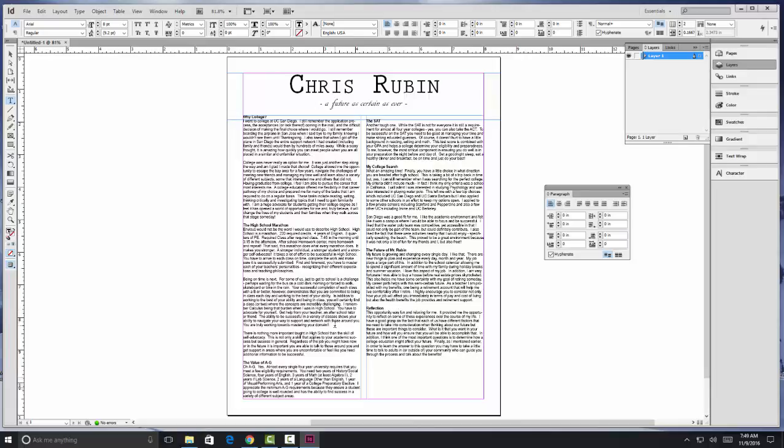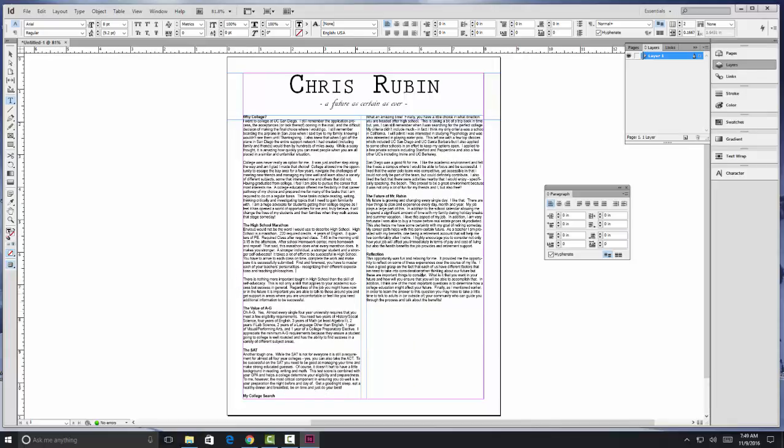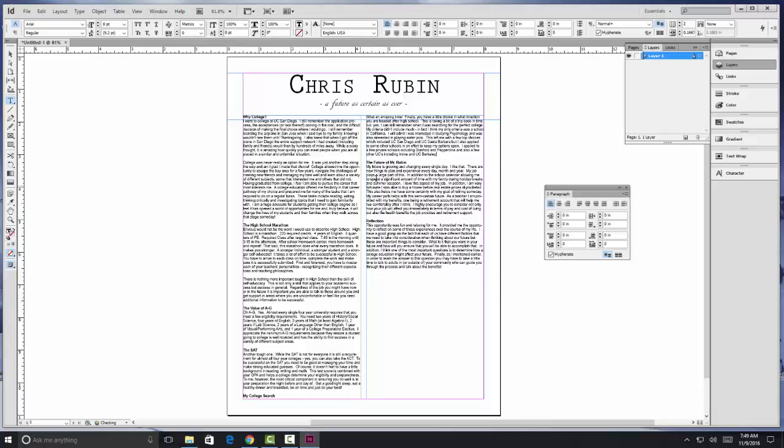I know I'm going to have to get rid of some of this text. And so just for the sake of time and this tutorial, I'm just going to delete some of the text from a couple of my categories. So that might be good enough, and I can always come back later. The next thing I want to do is make sure that I set up the formatting for my entire document before I start adding images, before I start adding background colors, and so on and so forth, because it can get a little confusing.